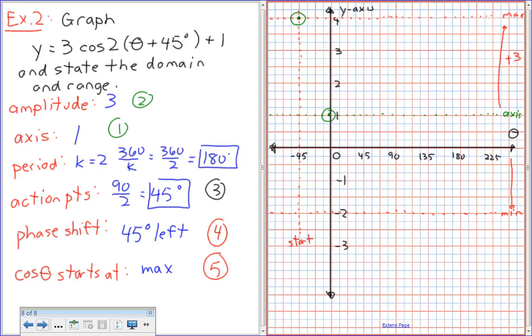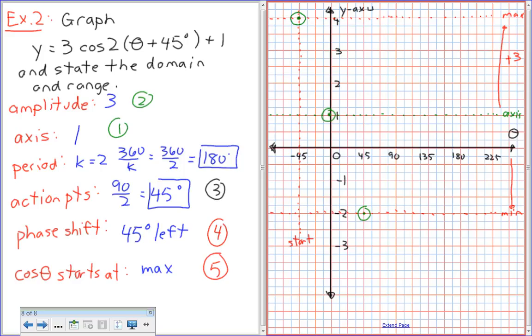So I got a third person other than Connor. I think Connor's got this. Can somebody else be brave? What's my third point going to be? What's the third point going to be, please? 45 and negative 2. So you're just going to go over 45 and down to negative 2. Can someone else be brave now?